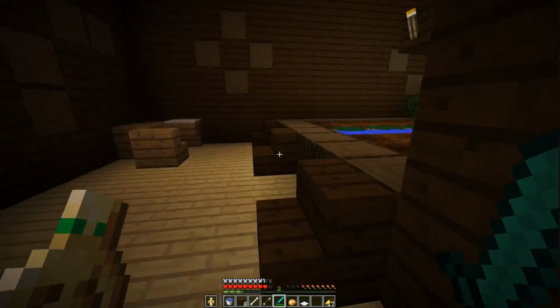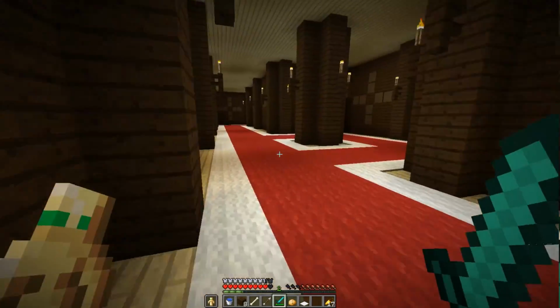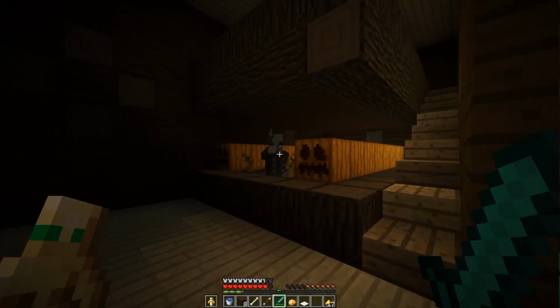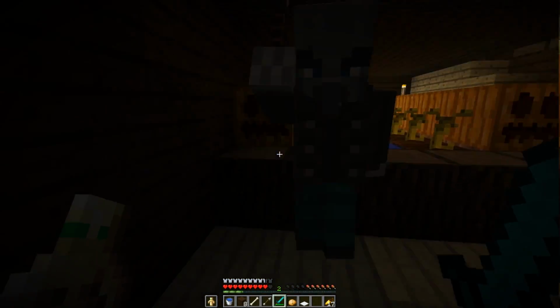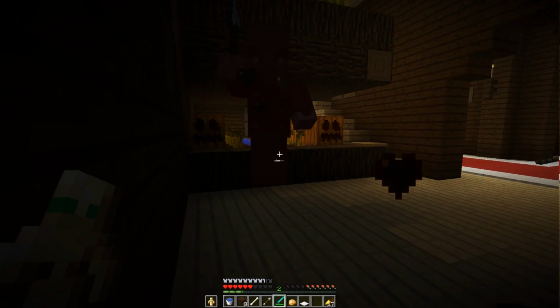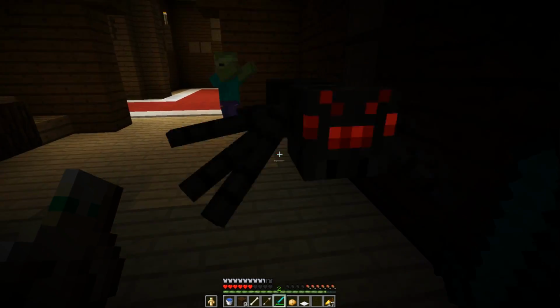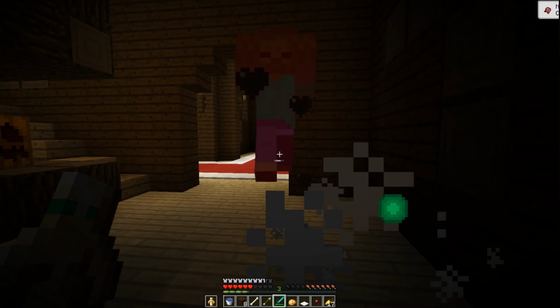Again, it's like a house that pieces itself together bit by bit, which is kind of interesting by itself. But then you also gotta consider it contains two brand new types of villagers called the Illagers. These Illagers do a ridiculous amount of damage. As you can see, that one just did, I think, like 4 hearts of damage, despite me wearing diamond armor, by the way.